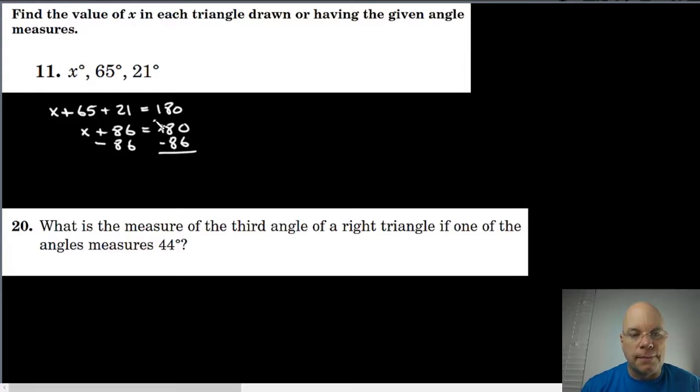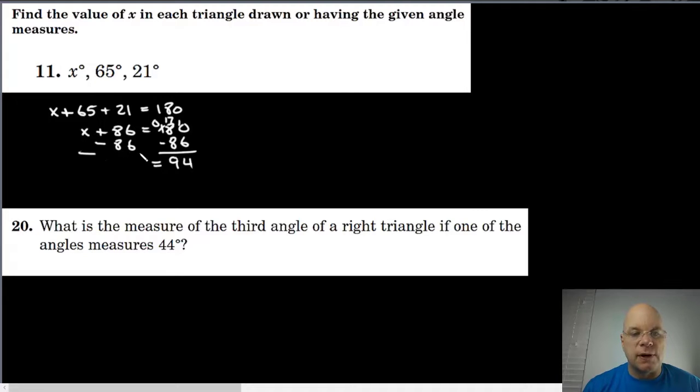I have to borrow here. Didn't really need to do that yet, but I will need it in a minute. So 10 minus 6 is 4. 17 minus 8 is 9. Because I got kind of tied up on that, I'm going to add it back to the 86 to make sure I did it right. I know 80 and 90 is 170, and then 6 and 4 is 10, so 170 plus 10 is 180. So that's a way to check my subtraction, make sure my difference is correct.